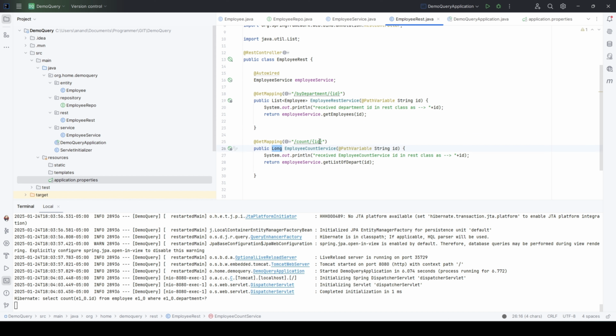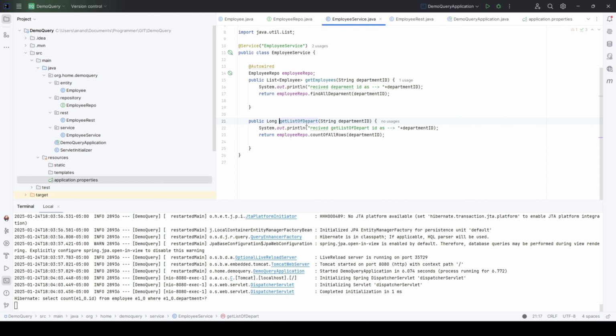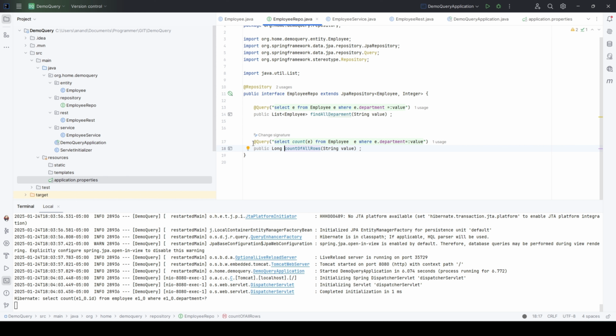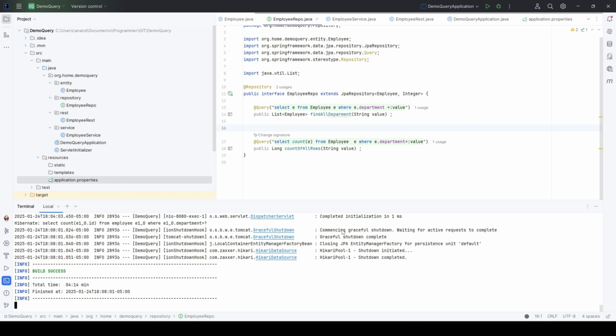So if I pass the department ID, I should get the count. This is the service I'm calling. This service function will go to the query in the repository.